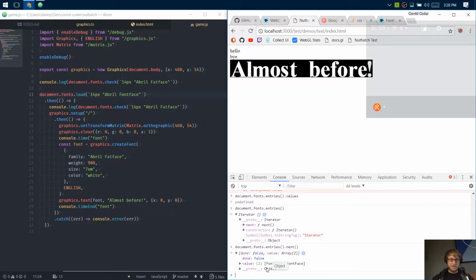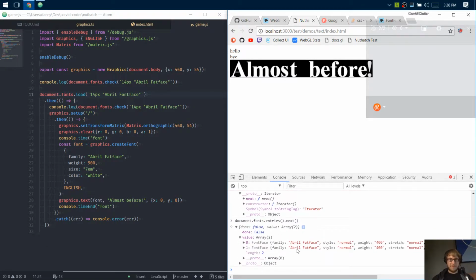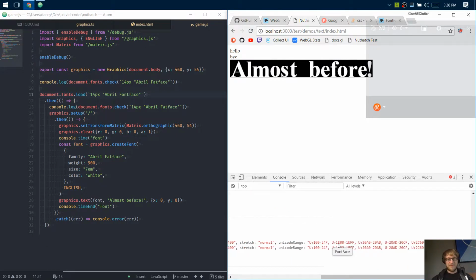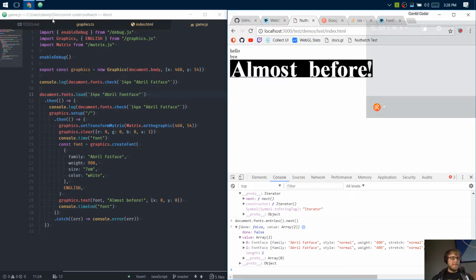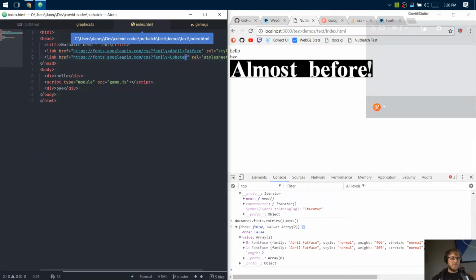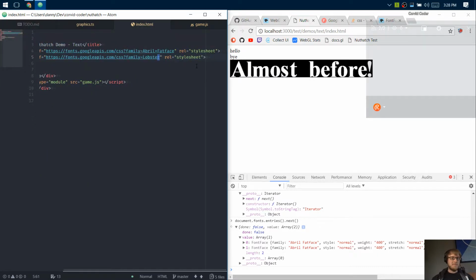Gives me an array of two things. It's two font faces. They're both Admiral Fat Face, and they look to be the same Unicode ranges and everything. Am I loading Admiral Fat Face in here twice for some reason? No.